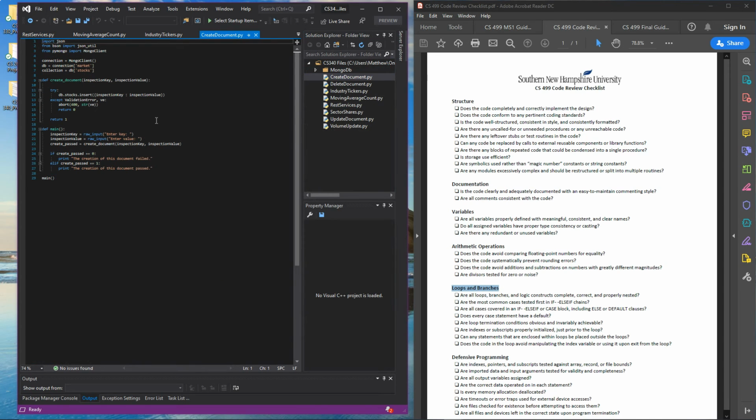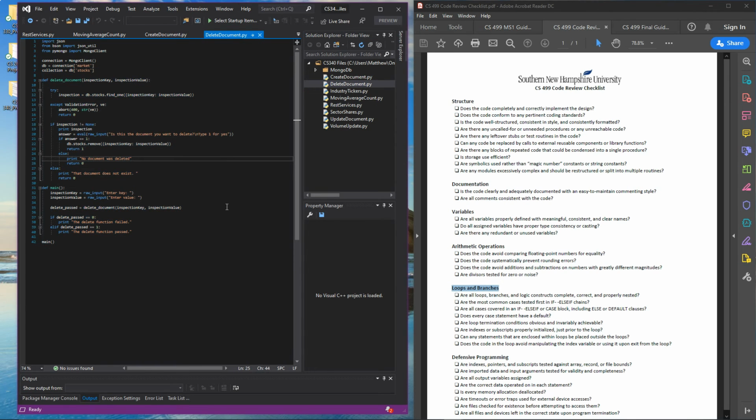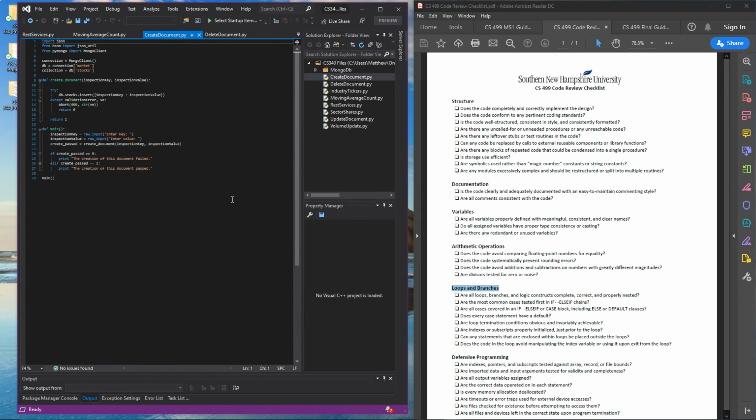I'm going to start with just create document. You can see that each of the documents is short on purpose so that it's easy to see and easy to call within the terminal. Then I would call the Python file to be able to do the different functions with the stock database. But as far as structure, I kept everything short.